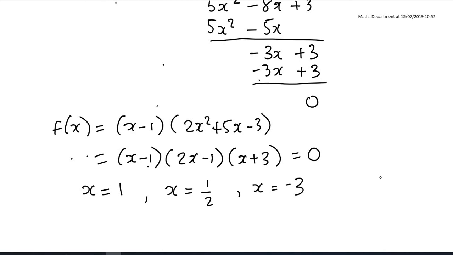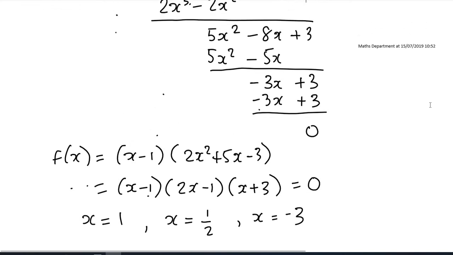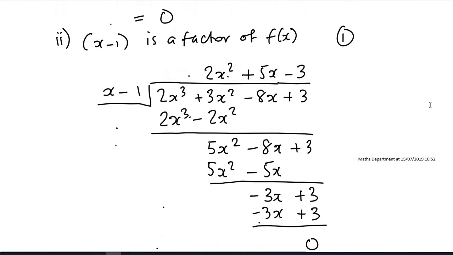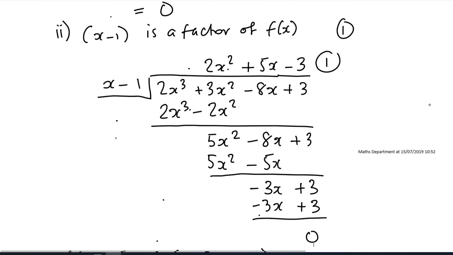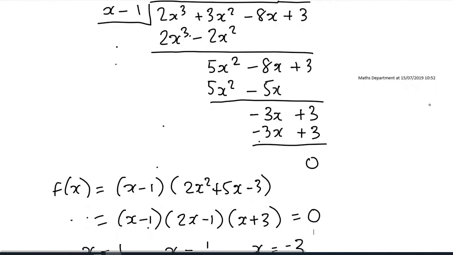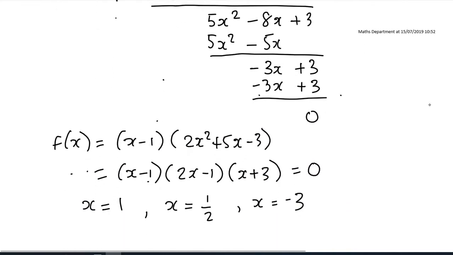Okay, so where did the marks come from? Let's have a little look back up towards the top of the page. So the first mark I think came from stating that point there, or just dividing by x minus 1. The second mark I believe comes from getting the correct quadratic at that point there. And the third mark comes from getting the correct factors, and then the fourth mark comes from getting the 3 solutions stated really, really clearly like so.